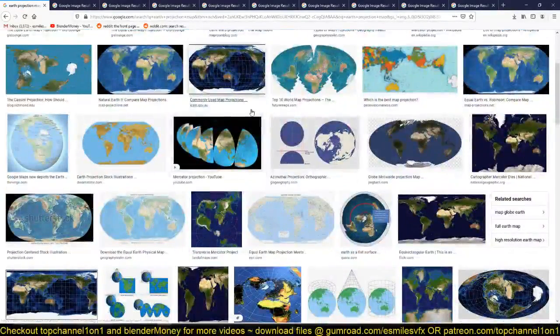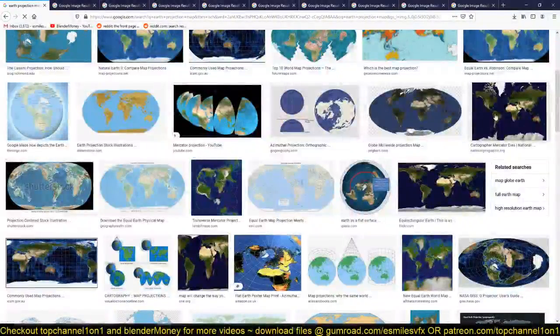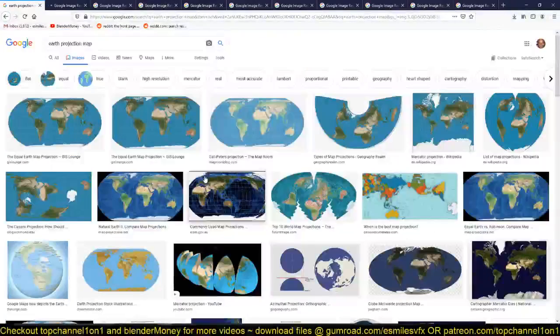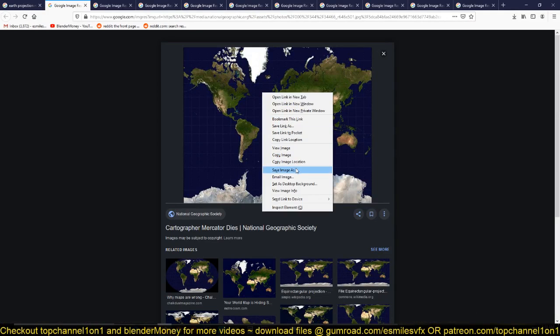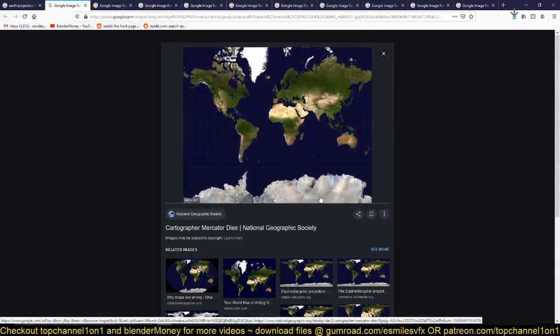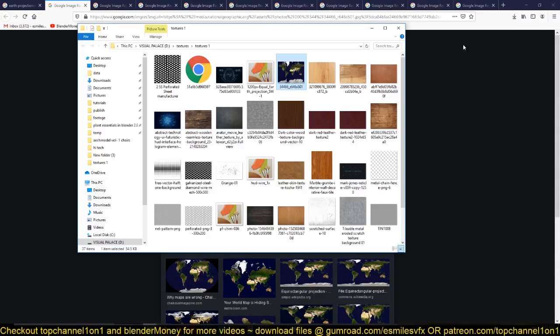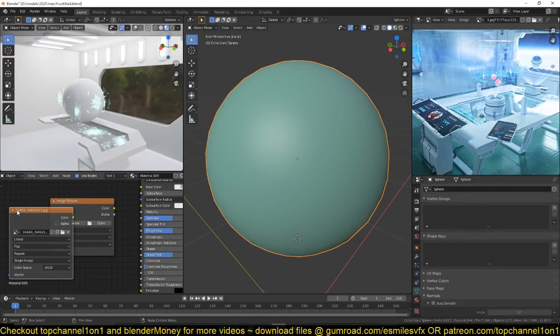Let's find a different image. If you want to download non-copyright images, you can just click on tools and then select usage rights. But I'm just prototyping, so I'm not worried about that. So let's select this. Hopefully this works. Yeah, and I just drag that directly into this folder.